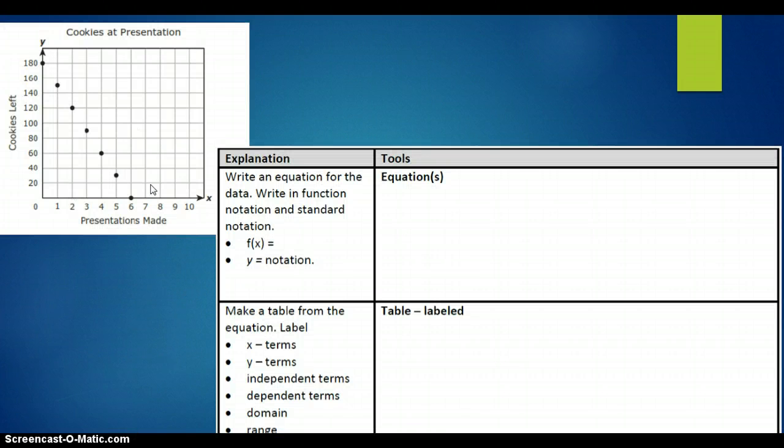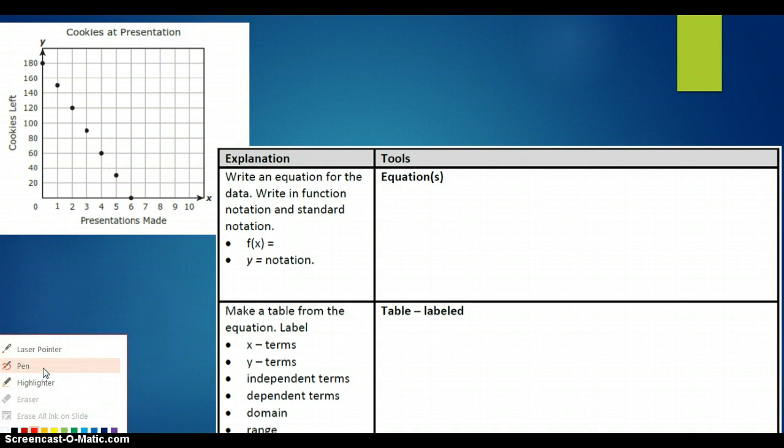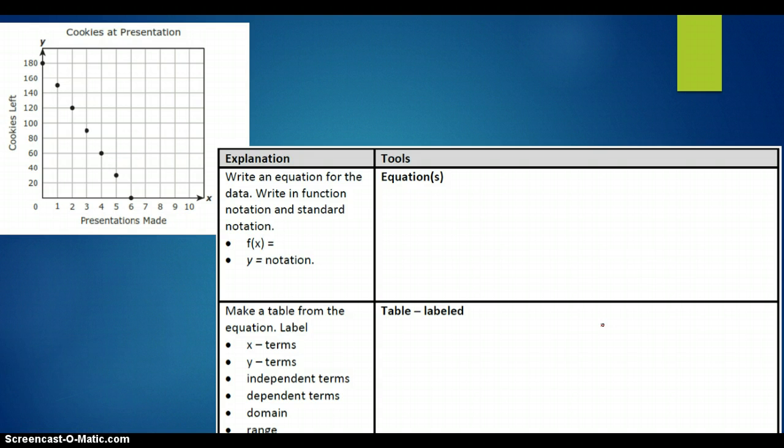We've got a graph again, and so we're going to use this graph. I like to start with the table. It just seems to be the easiest, so let's start there. And you can work either way. I'm still going to label X and Y, but then I am going to label the axes to the left and right.